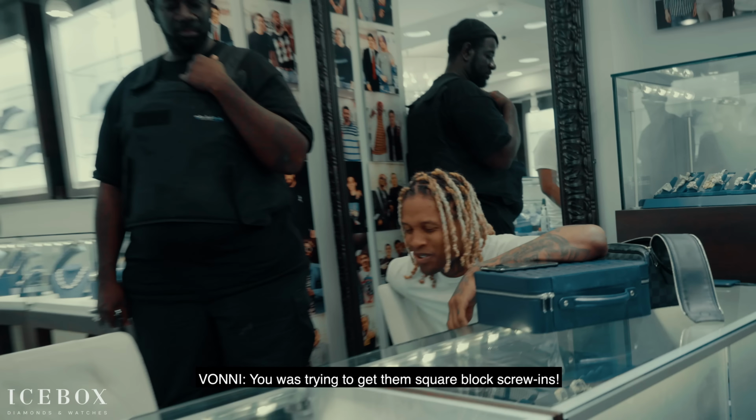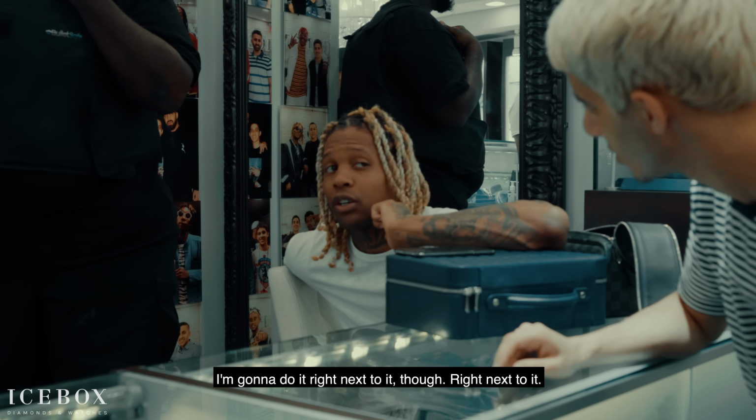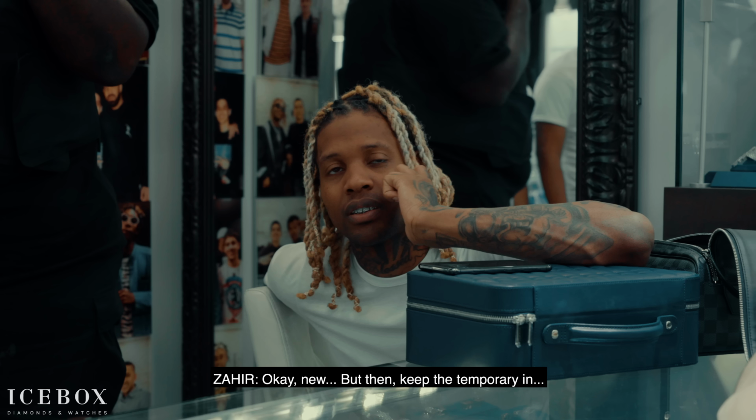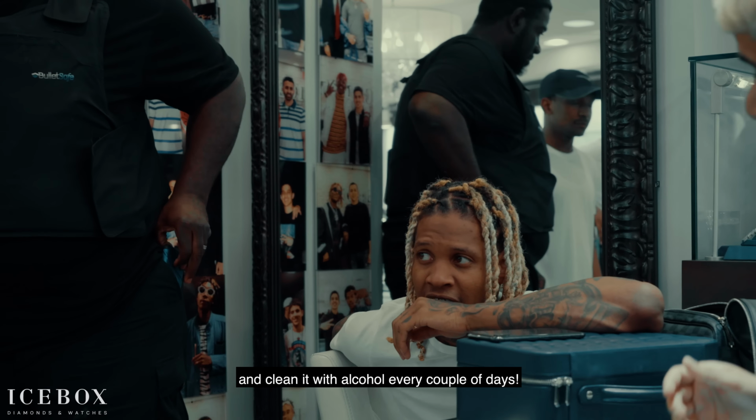I was like 8 years old, my steel sword. Yeah, it's still... I went to the thing, but I took them out earlier and put screw in. You were trying to get the sequoia block screw in. I put an earring right now, swell up. Yeah. I'm gonna do it right next to it, though. Right next to it. Okay, new. But then keep the temporary in. I know. Like 6 weeks, let it heal completely. And clean it with alcohol.